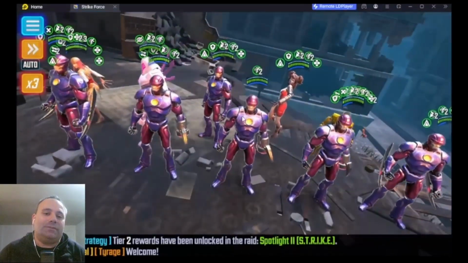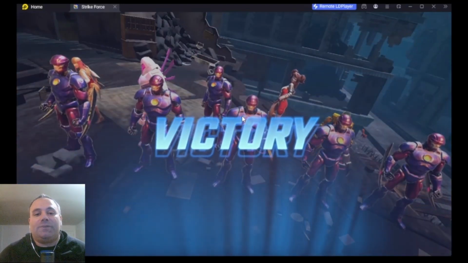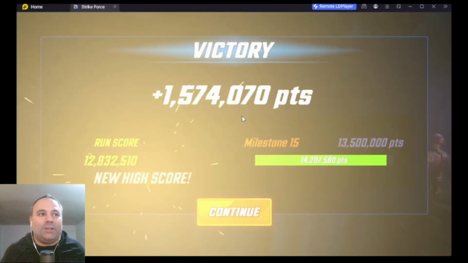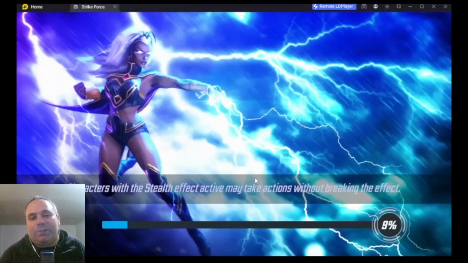Hey, we're on auto. We finally got to auto. And that's it. That's the last node, and we got through it. No mythic characters. Enjoy yourself a 7-star Old Man Logan. I way overshot with the points, 14.2. You don't even need 13.5.